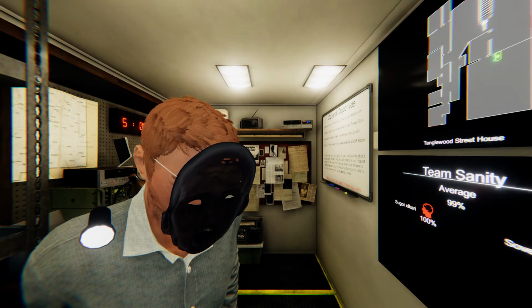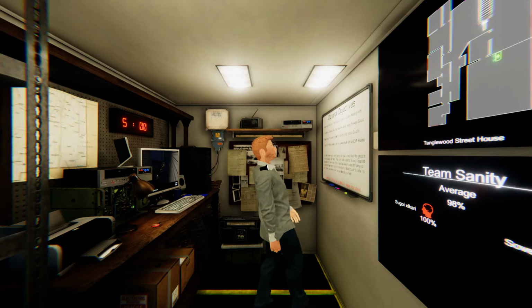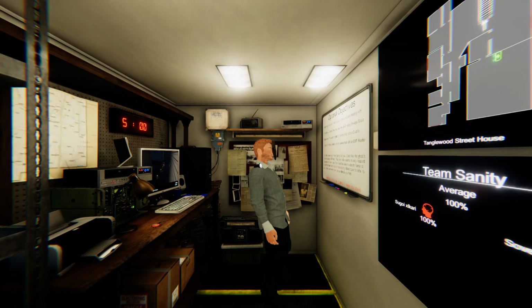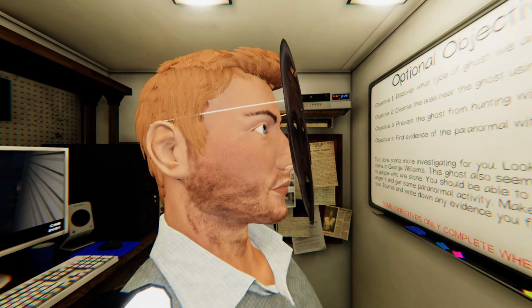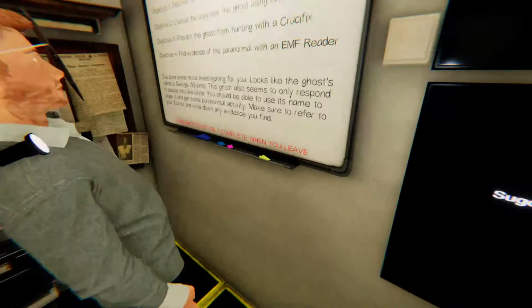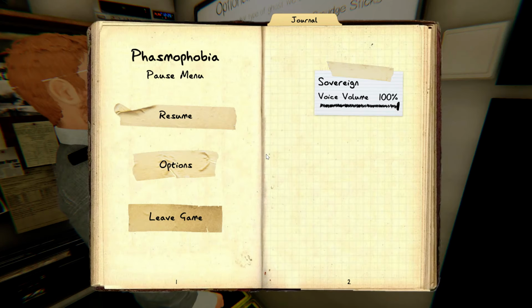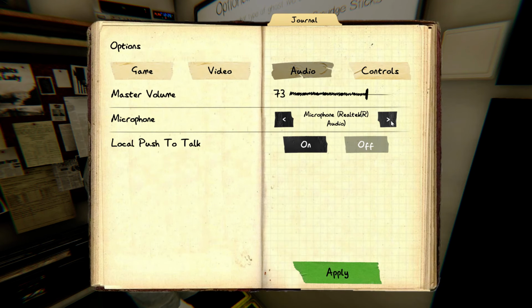I was just going to message you. Take a look at the equipment and prepare accordingly before starting the investigation. I've also written some notes on the whiteboard if you need them. We got to discover what type of ghost we're dealing with. Cleanse the area near the ghost using smudge sticks. Prevent the ghost from hunting with the crucifix. Find evidence of the paranormal with the EMF reader.